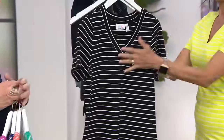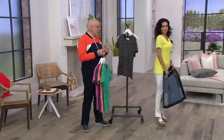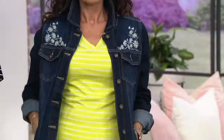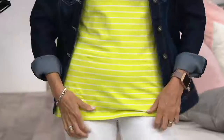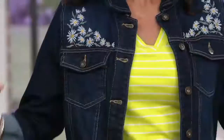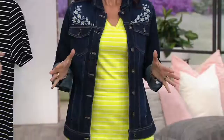I love a good stripe — it's spectator, it's nautical, it's classic. You can't go wrong with a good stripe. Something as easy as this is where you see more color than you do white. Yours almost looks like a very subtle stripe because of that color — you can hardly even see it. I love it with your white pants, that looks so cute. And I love it with the denim jacket. Even though this is a lime green and I've got a little yellow here, it does not bug me at all.